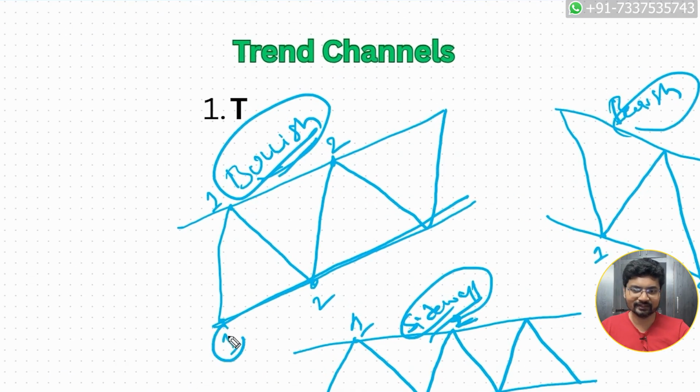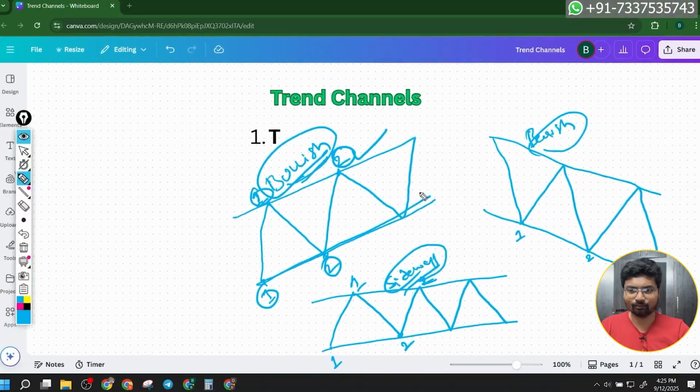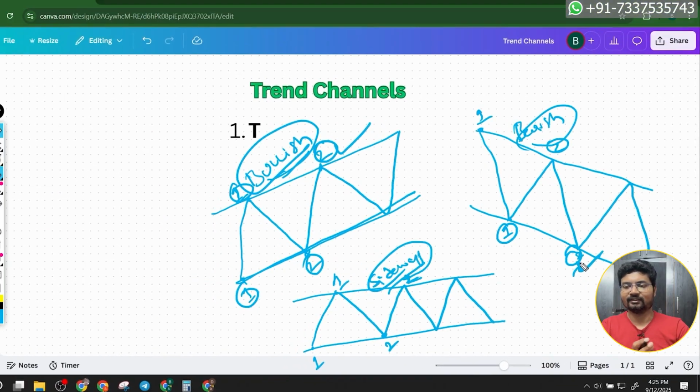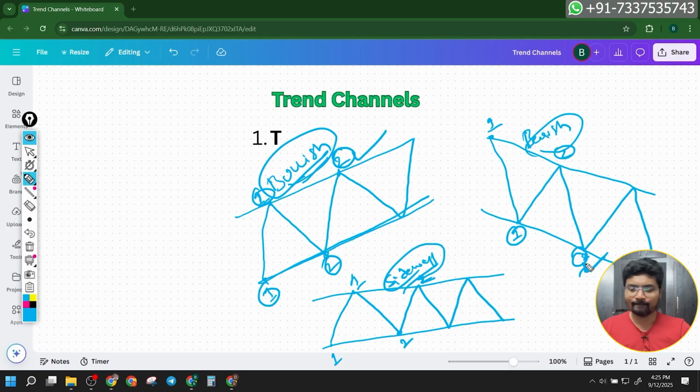That means you have seen this first point and second point, and you have seen this swing. How to predict this second point? Here you have seen this first point, second point, and this swing is already formed. Next it is going to form this swing. How to identify this point? I am also going to show you that with live examples. I'll give you that important technique, and the entry rules and the exit rules also I'll show you. Before that, let's go to our charts and let's mark a few of these examples.